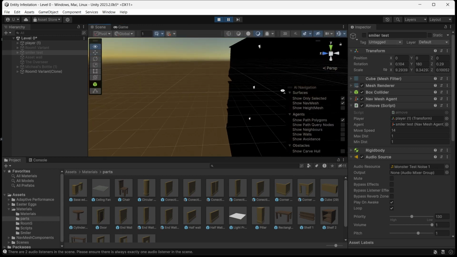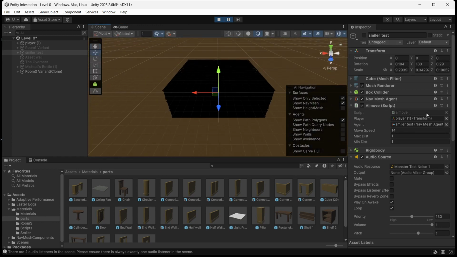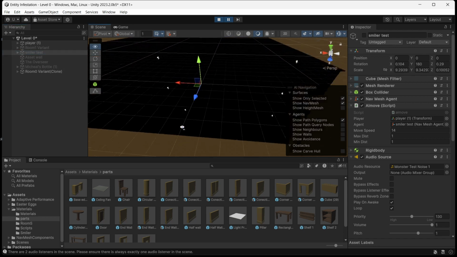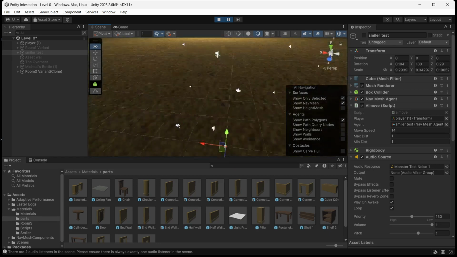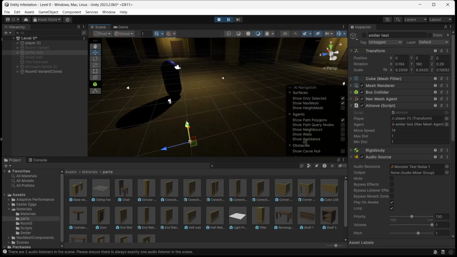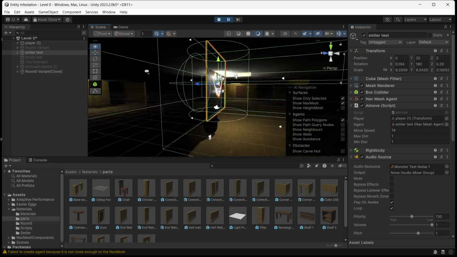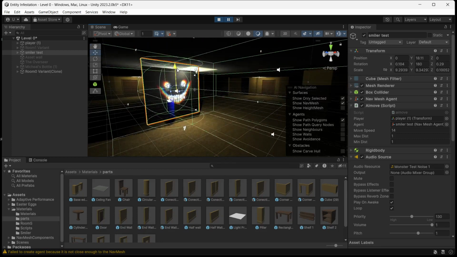Okay, so now you can see our room has generated, and if we grab our smiler, he is around here somewhere. Where's our player? The player is on the second floor. We can bring our smiley boy up here as well, turn him on, and you can see that he is here.